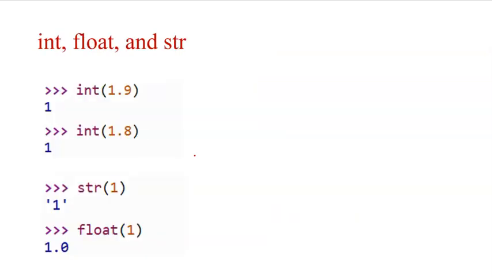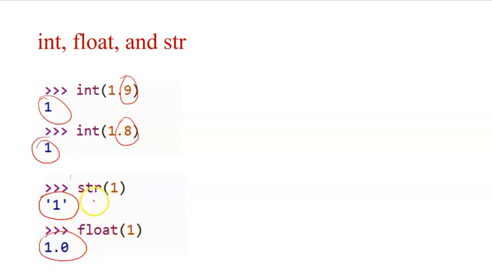The int function, I think we looked at this, right? It's just going to get rid of any digits after the decimal place and just return an integer. Now the str function is an important function. It converts anything within the parentheses into a string, right? And the float function is going to convert anything into a float. These are very important functions, and this is related to the input function. So that's why I'm mentioning these over here.